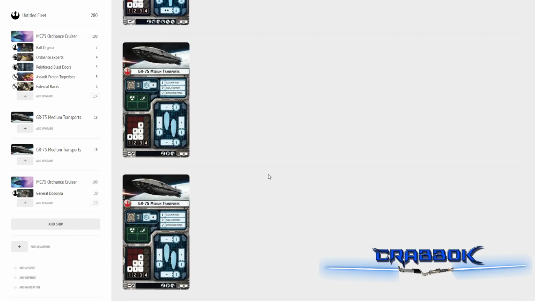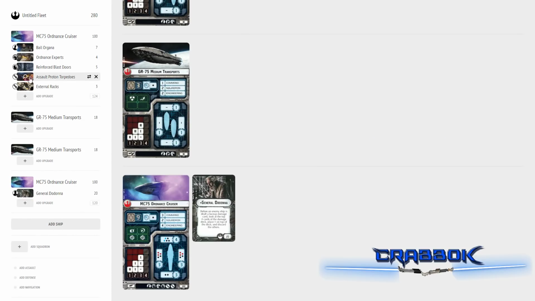I figured it was important to mention that we're running Dodana because of the Assault Proton Torpedoes. That's why I chose them over the higher-damage concussions. If I do find myself up against a Star Destroyer, maybe I can cripple it before I can kill it, and that's always a nice thing to be able to do. So we've got Dodana over here on our flagship.